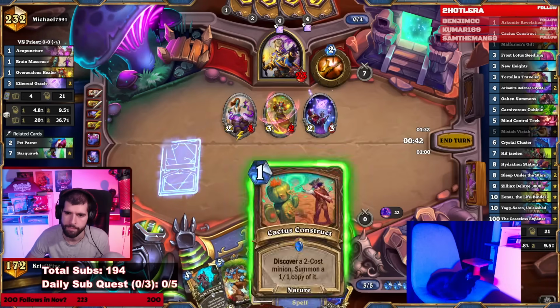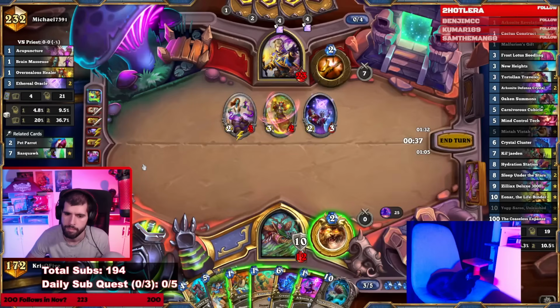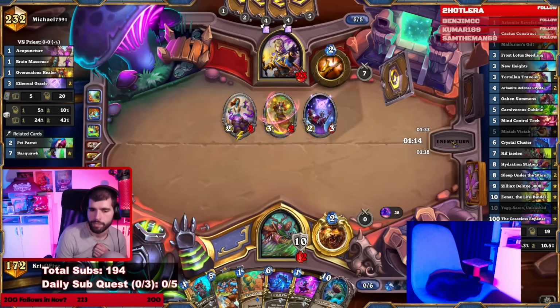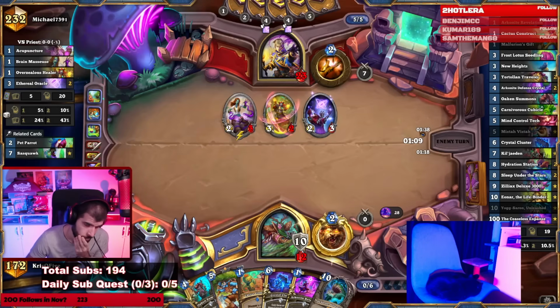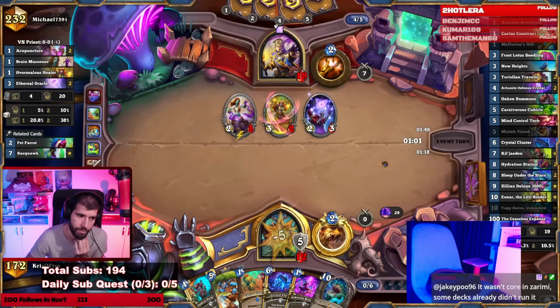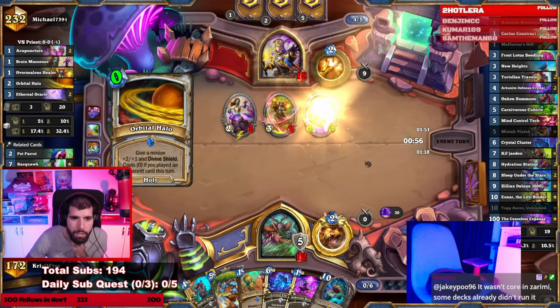Let's see what's in here. If I ramp, I have 7 mana next turn. Yeah, I'm a ramp. Nothing to do really next turn, but the turn after maybe. Hmm. That would have hurt. Oh, really? Definitely felt very good in it, though.